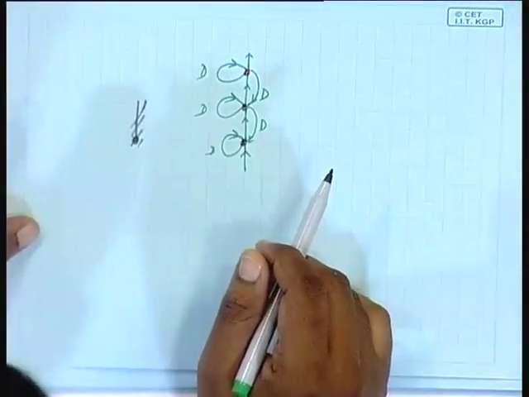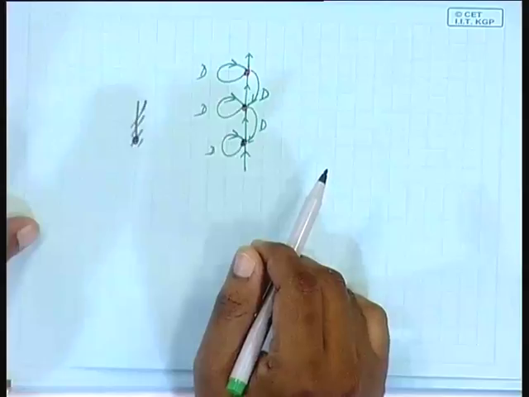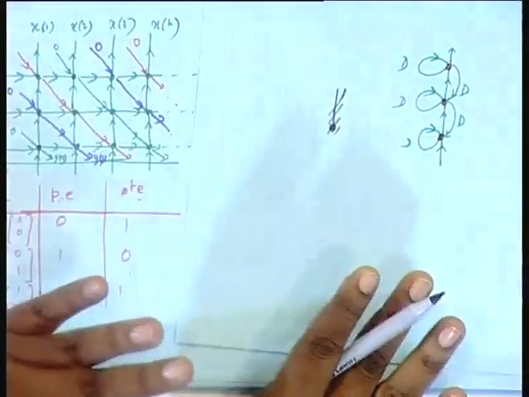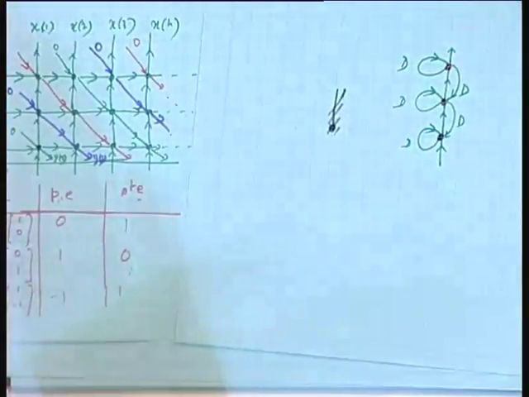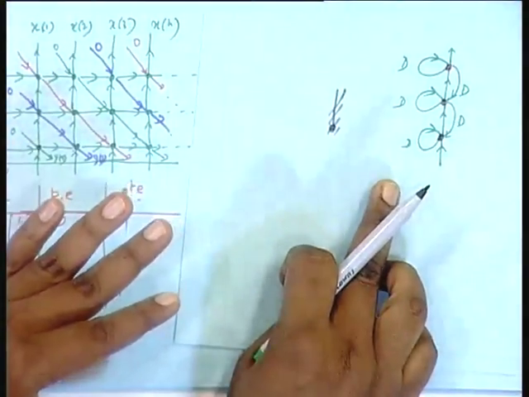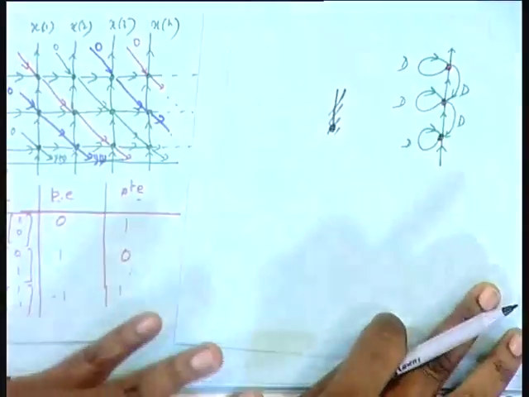Please. Weights, sir, what do you mean by the same weight going in a delay, sir? No, I am only repeating, I will come to that. Finally I will just keep it as a fixed weight. That is why I said it is a diagram to diagram. I am just routing transformation following this table. This is not the final diagram. The final physically meaningful diagram will come after this, which is nothing but a transpose form of a FIR filter. That will come, but I am trying to explain it step by step.